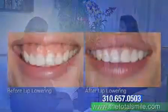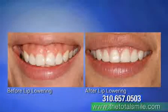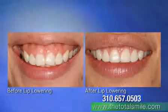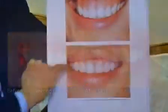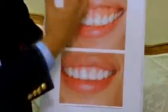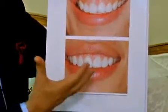You can see, if you pay attention, how crooked the teeth were, the level of the cutting edge, the gum line here is lower than here. Amazing. Yeah, I see that. And what I've done in this case is bring the lip down, lip lowering, I reshape the cutting edge, as you can see here, and reshape the gum line. So this is in order to have an attractive smile.